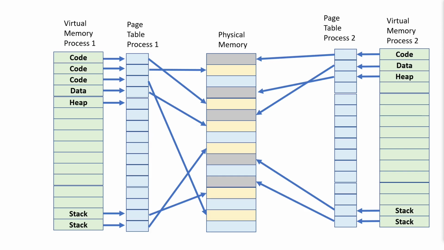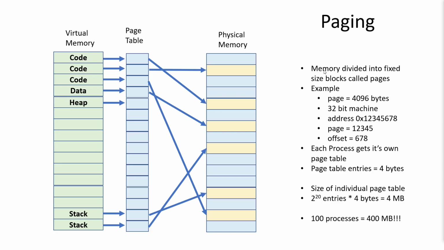All right, real quick, I want to do a little bit of math here. Please remember, the memory is divided into fixed-size blocks. We're calling them pages. A pretty typical size for a 32-bit machine is 4 kilobytes, or 4,096 bytes. That's 2 to the 12th, which means that I can use the last 12 bits of an address to represent the offset into memory. So for example, if I have address 12345678, each hex digit represents 4 bits, so I will need 3 hex digits.